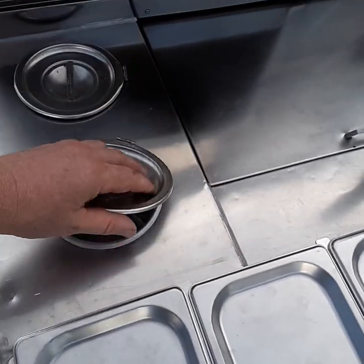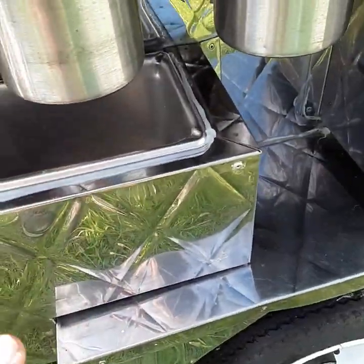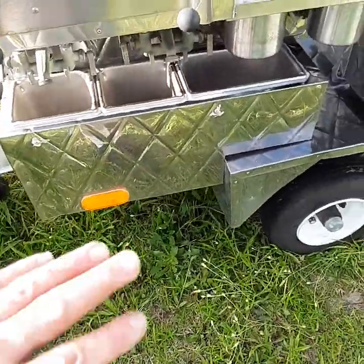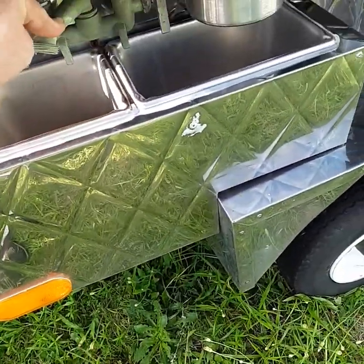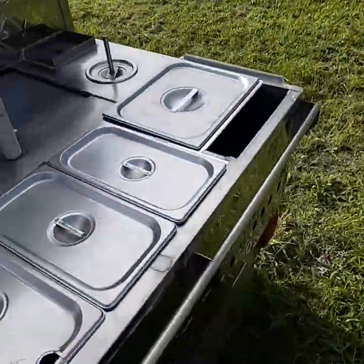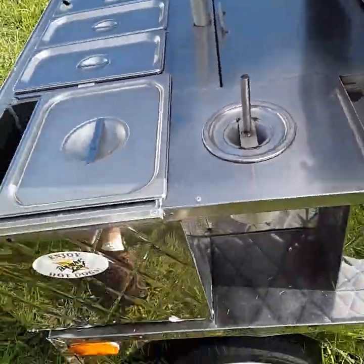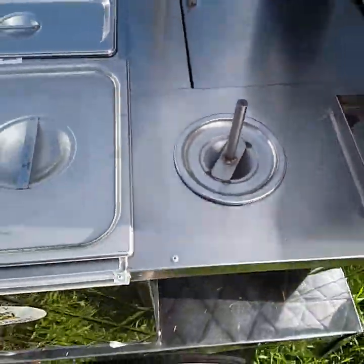These, I don't know what I'm going to do with these. I'm not a big fan of these, mainly because this sink was not originally on here, or it was probably added at the factory. Look, this is covering half of that sink right there, which is a 3-compartment sink. It is very small. It does have 2 spigots, which will cover that one. This one only does this one. This thing here, I'm not too sure about. I was told you keep your mustard in there and smear it on the dog. I don't know. Don't like that. I may just keep forks and spoons or napkins in them.